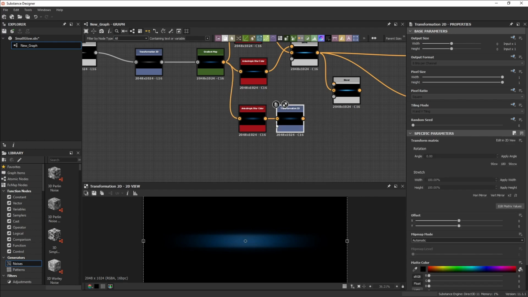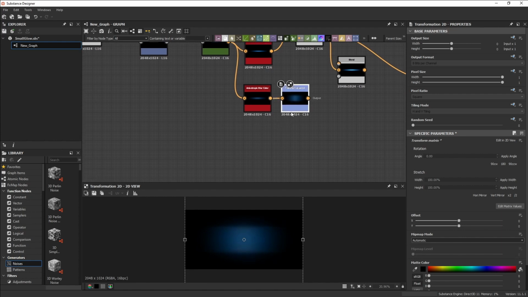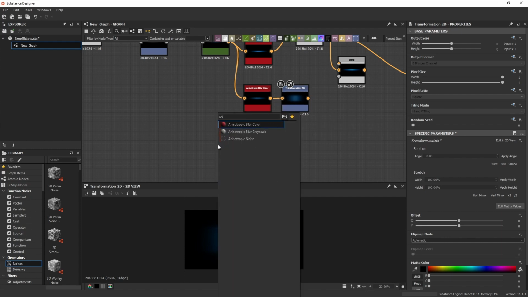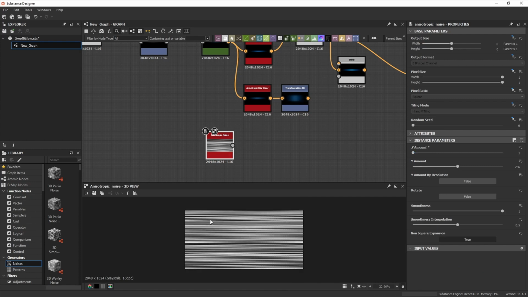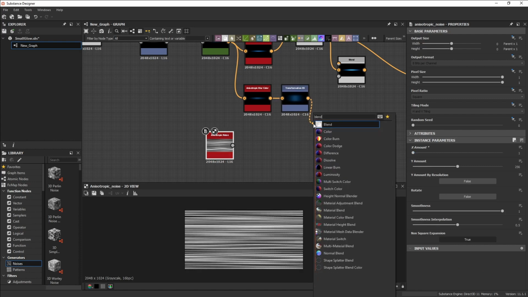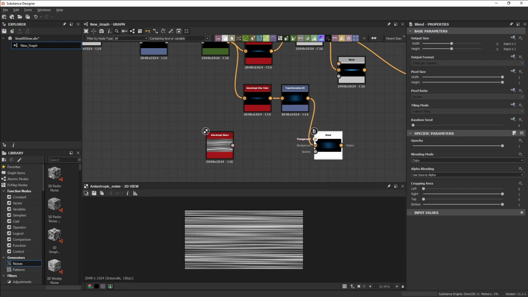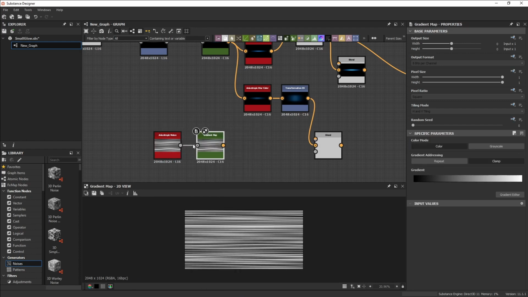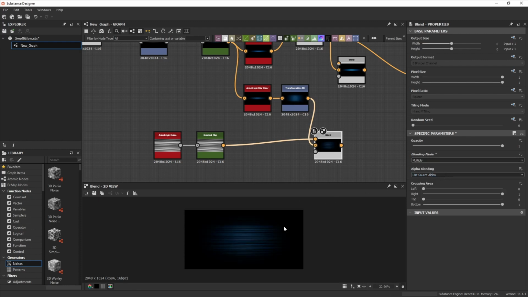Let's transform it. Let's make it way bigger. Something like that. And let's multiply it by some noise, I think. Like this, probably. So blend them together. Oh, and they cannot because this one has no color, so quickly just some gradient. Okay, there we go. Now let's just say it's multiply.